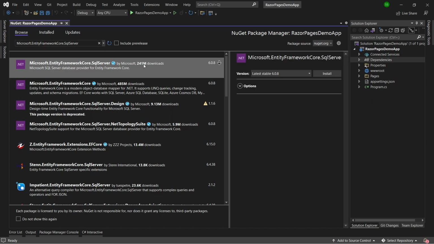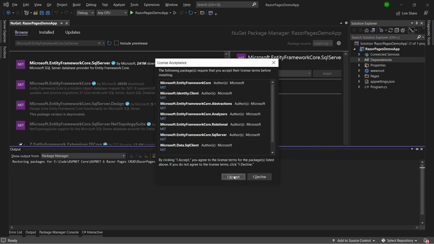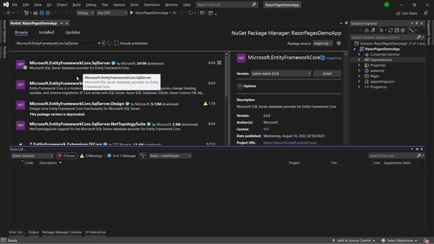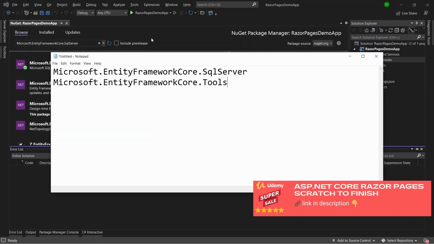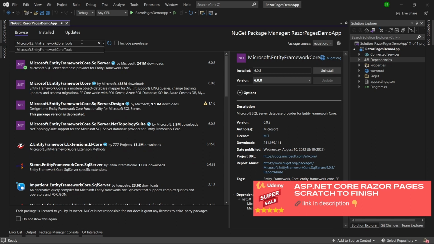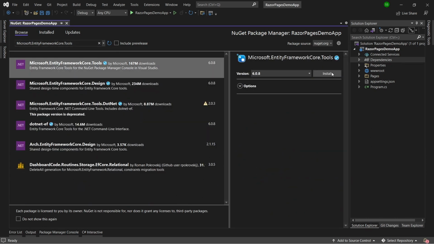I will select this one from Microsoft and install this. Once this is installed, I will go on and install the second package, which is Microsoft.EntityFrameworkCore.Tools. So I will copy this and again search in the Browse section over here and select that to install it.